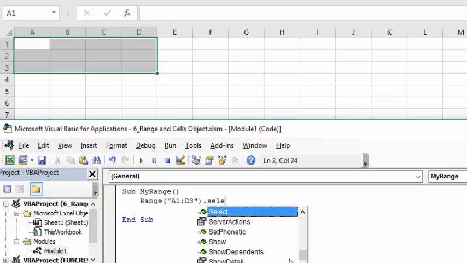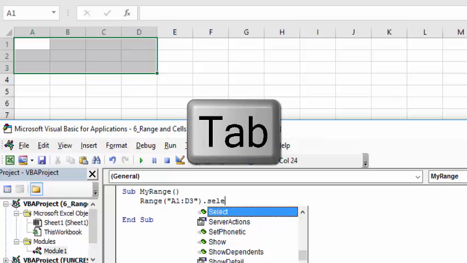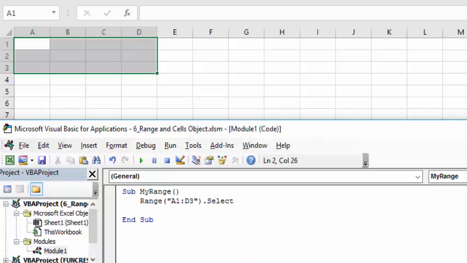You can either double click on it, or the second option is you can type the whole word, or the third one you can just press the Tab key from your keyboard. So Tab, now Enter. See, my code has auto capitalized, so my code is right.